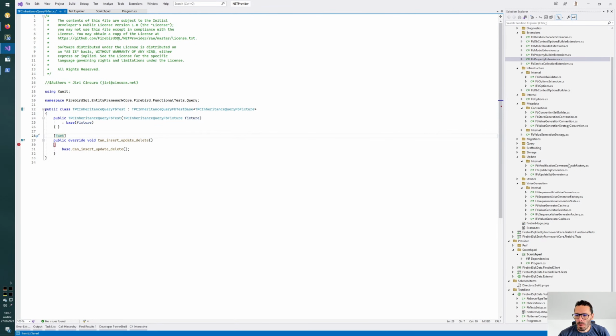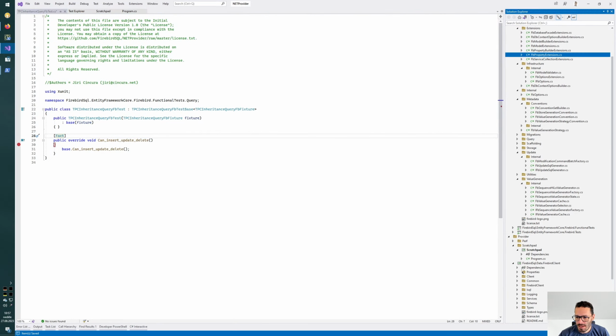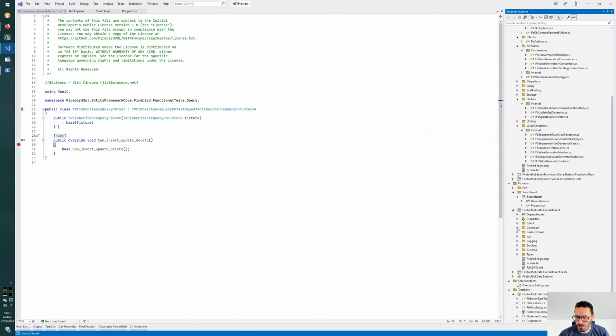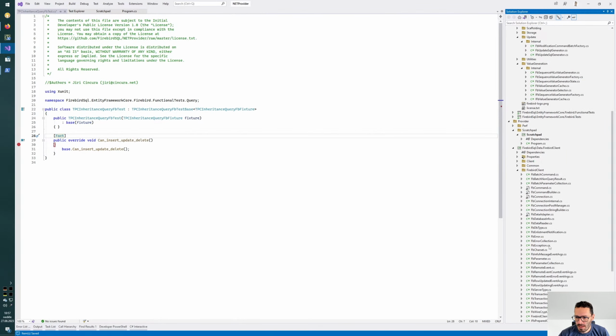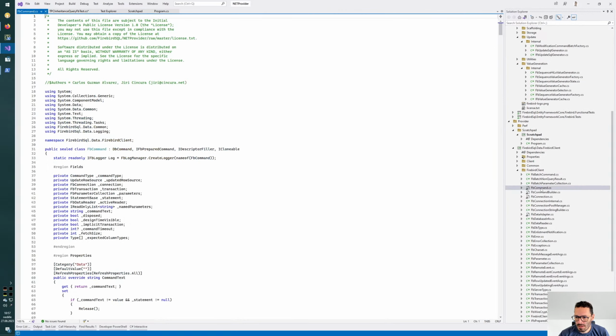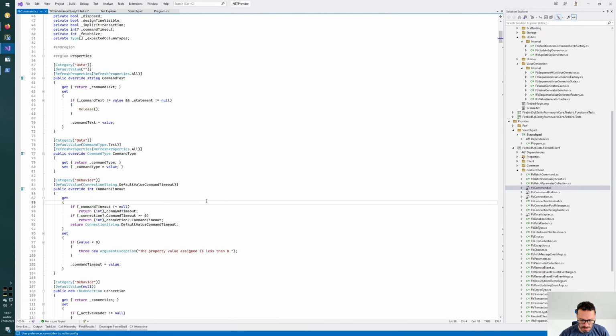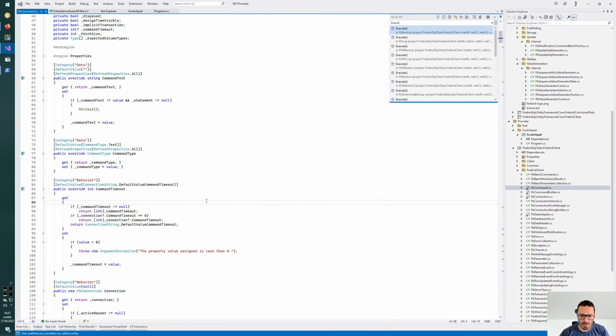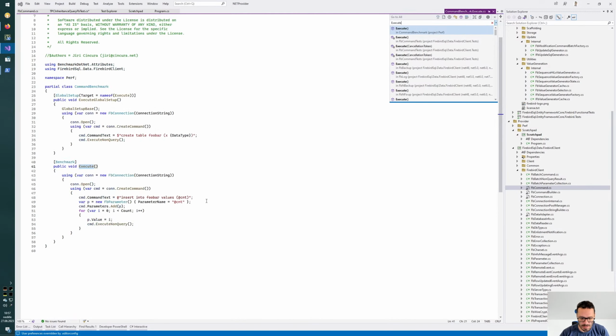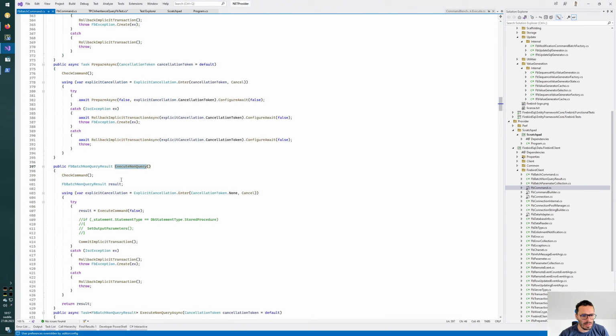I'm thinking where I'm going to jump into it. I think I will do FB command, good old FB command, and I will do execute non-query probably.